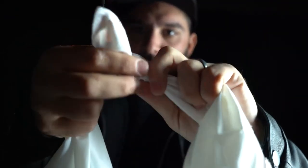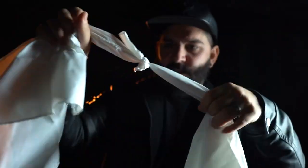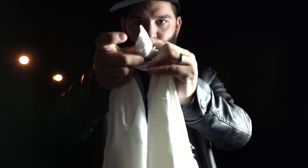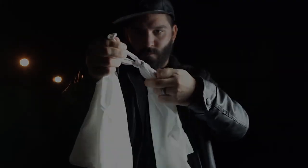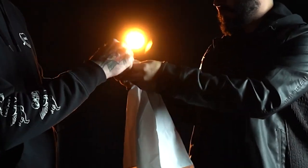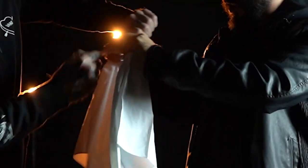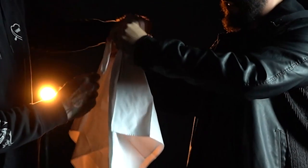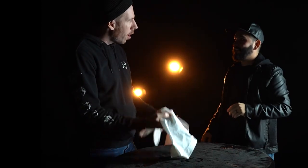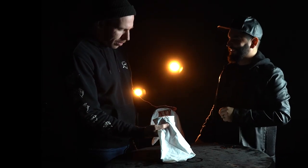This is magic that happens in your spectator's hands. You start by tying two legitimate knots, binding the silks together. The knots are tightened by either you or a spectator. The knots are real and they are tight. Then, magically, right in front of your audience's eyes, the knots dissipate into thin air, leaving the two silks separated in your spectator's hands.